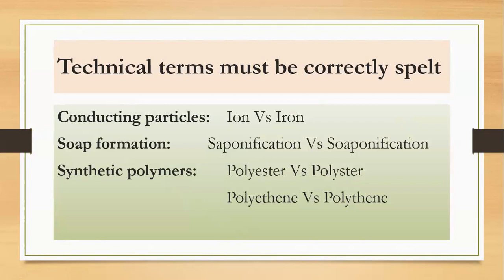It is okay. So when you're writing words like saponification, if you add there an A, even if it is related to the manufacture of soap and you call it saponification, then you will be having a problem with the spelling of your name. Another example is the difference between polyester and polyester. One of those spellings is commonly used in English when we are writing English. But in chemistry, the word is not polyester, but rather polyester. Then the same thing applies to polythene, which must be polyethene and not polythene. Polythene is the normal English that people write, and that's not chemistry.